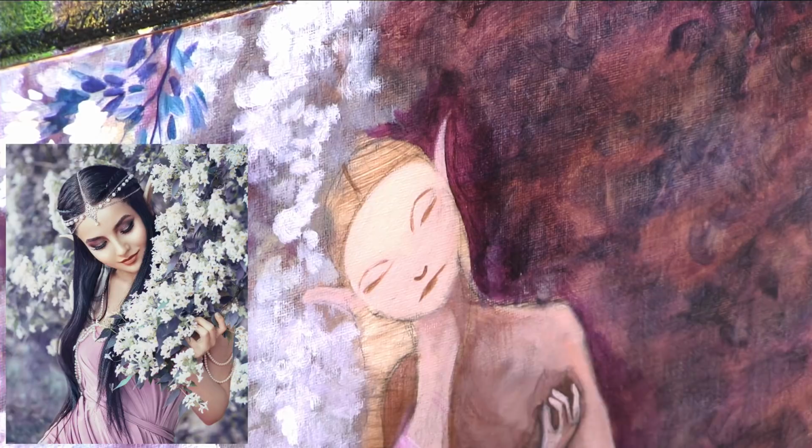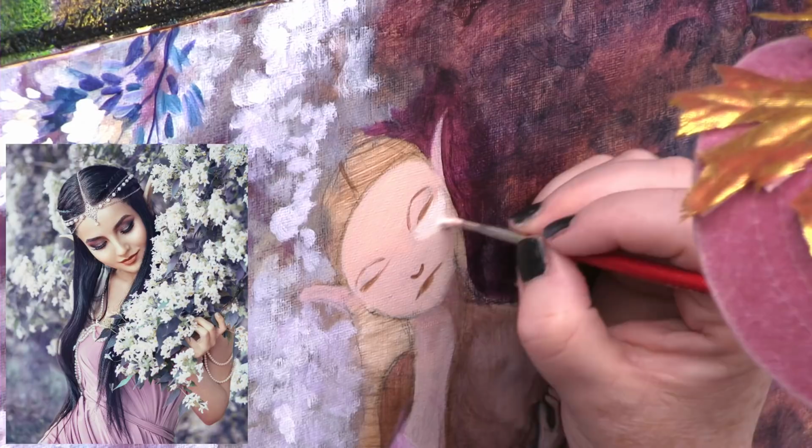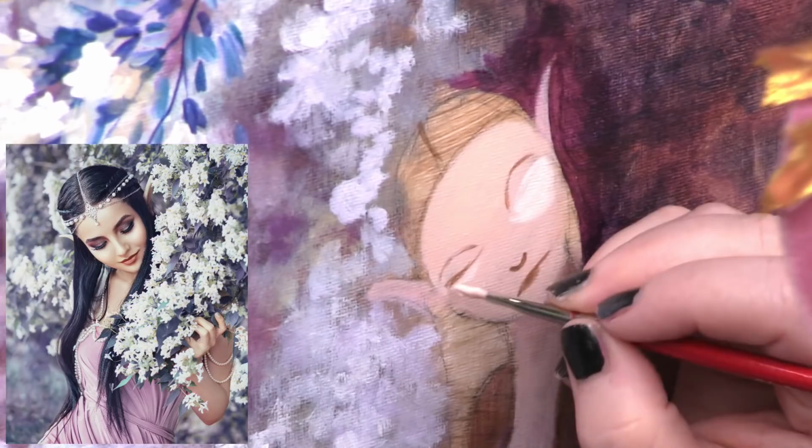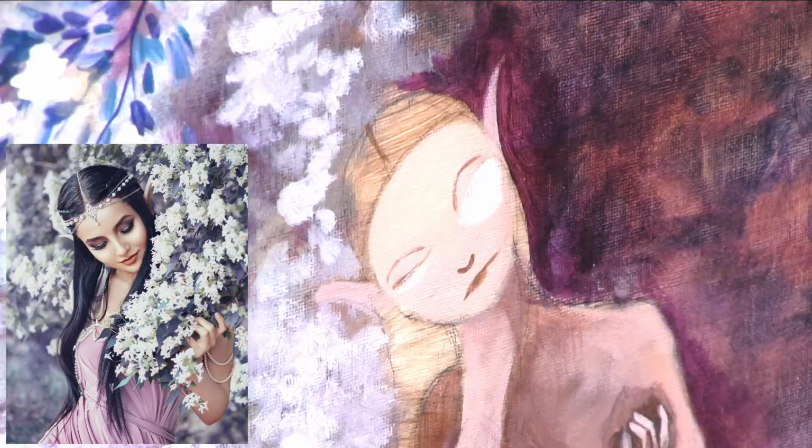I've created this next lighter shade for here on the cheek. I may need to put out some glazing medium because I'm going to want to blend this. I'm not going to worry too much about where my eye is, to be real honest. I'm wanting to make sure that I've got this highlight in my field, so that, you know, we're painting on a kind of grim scale. We're painting a skull, right? With skin stretched over it.